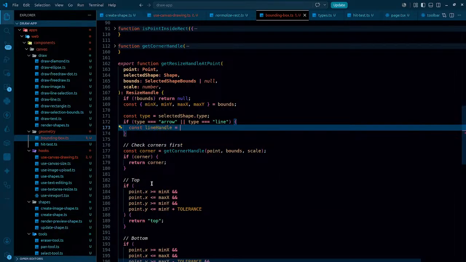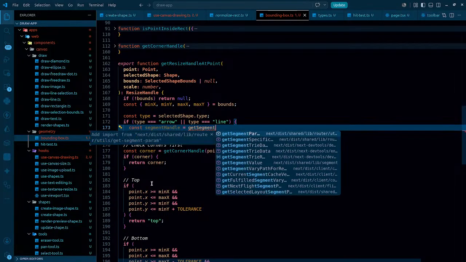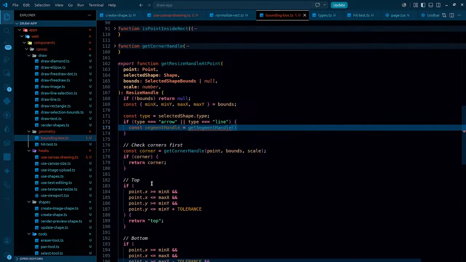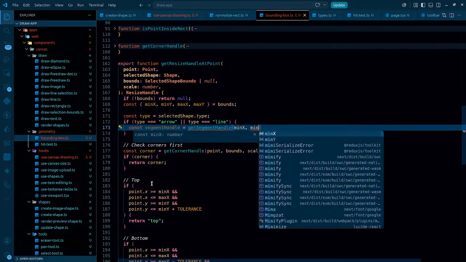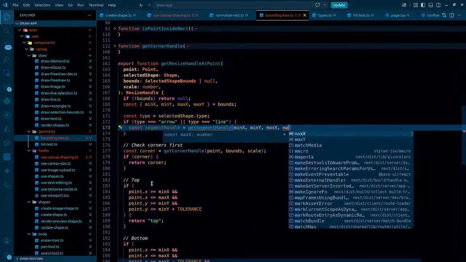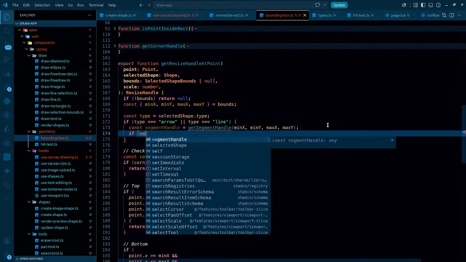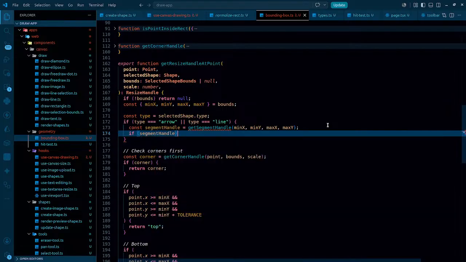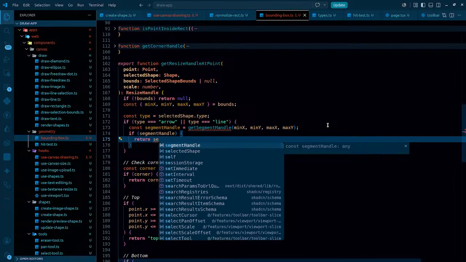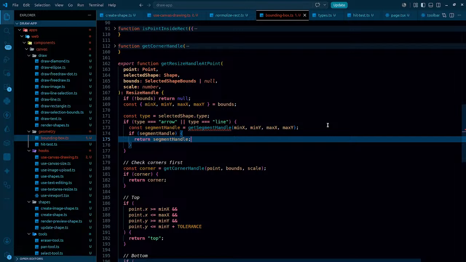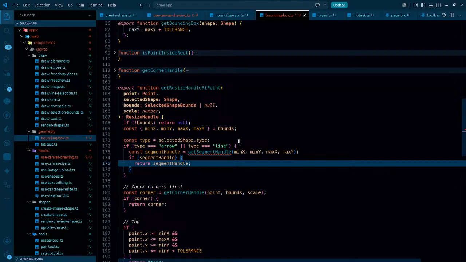Line handle, get line or segment handle, it will be for both. Get segment handle. Now the question is, what does this segment handle do? Okay, let's check this out.